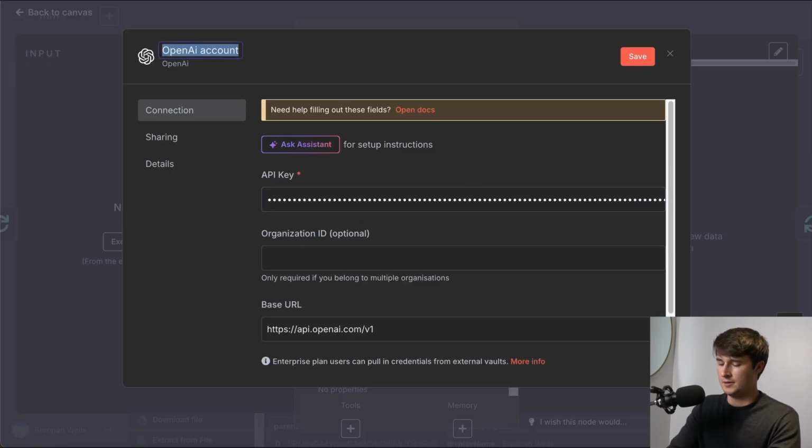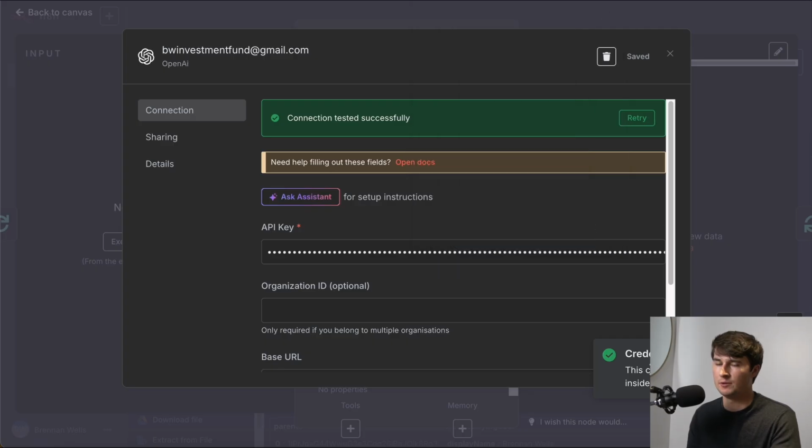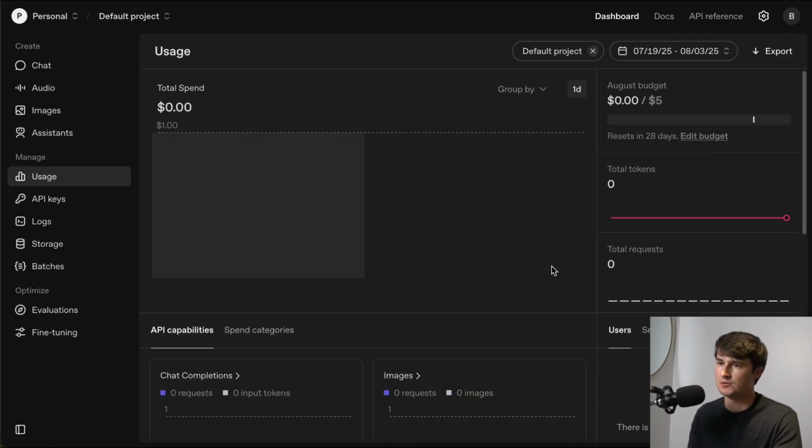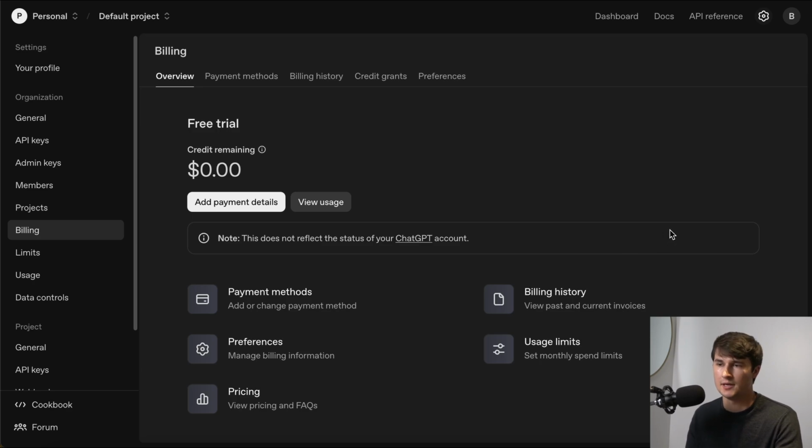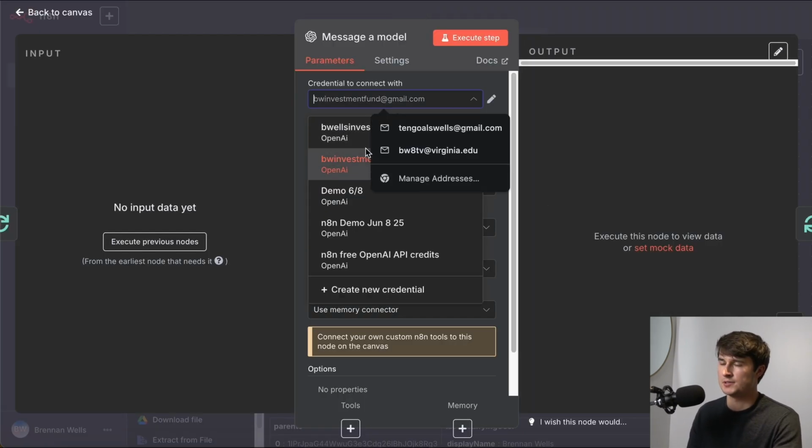Make sure to add in just the email that you're using so that you can remember exactly what account you're setting this up with. Save that. Credential successfully created. And one thing that you should know is that in order to use OpenAI's models through APIs, you will have to add your payment details and add a few credits to run these models. I'm going to use a credential that I know has some credits in there.